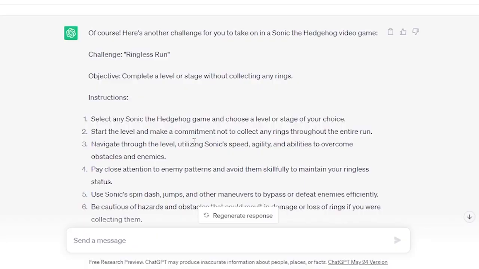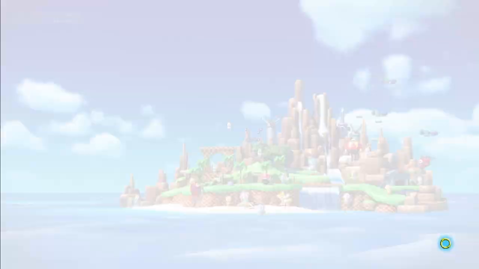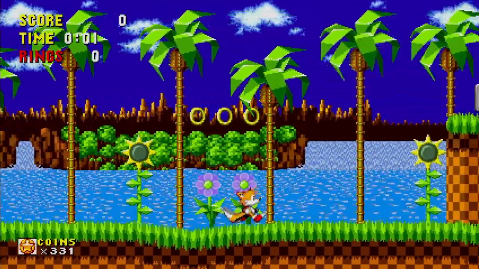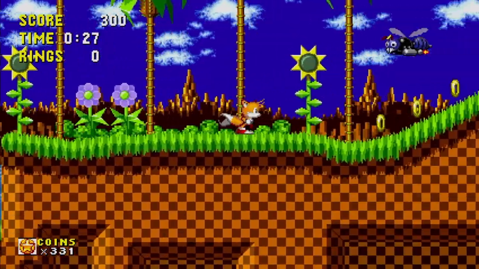This is the Ringless Run challenge. And it's exactly what it sounds like. Complete a level or stage without collecting any rings. So, here we go. Ringless Run. Okay, so I decided to go to the classic games, because this is probably going to be easier. I'm going to go with Tails, because Tails can fly, and he's probably going to be able to fly over these rings. Oh no, can I just... Yeah, Tails was such a good pick. Jeez, okay.